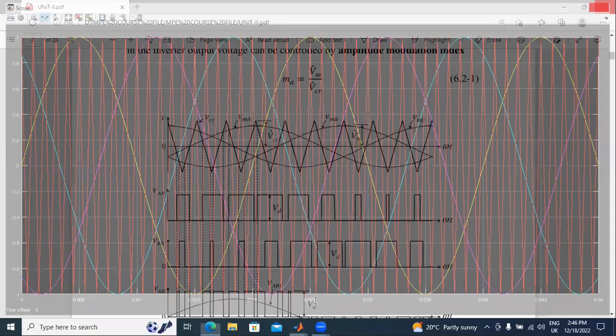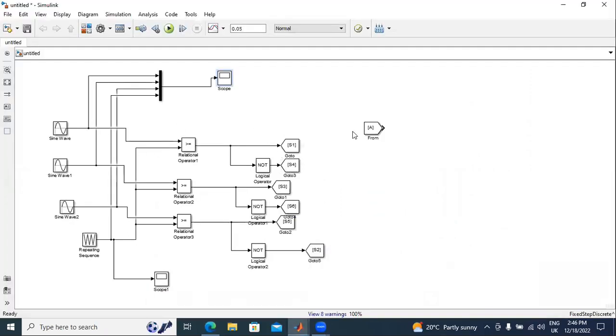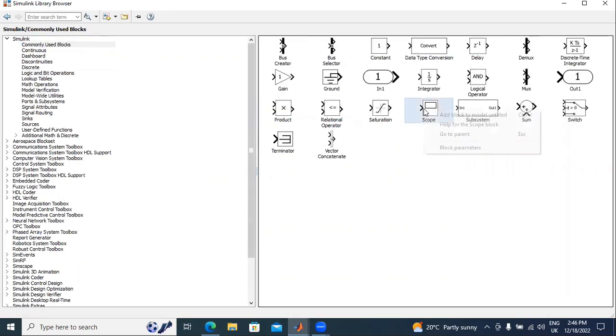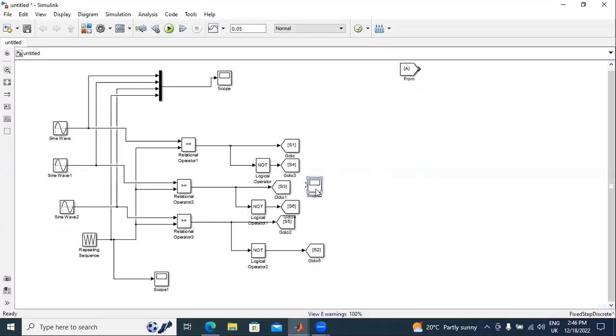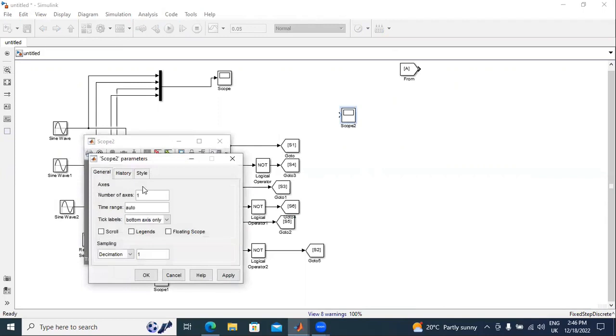Now I will show output pulses in one phase for the first sine and triangular waveform outputs. I will take one scope. I will double click this one. I will give the number of axes as 2.